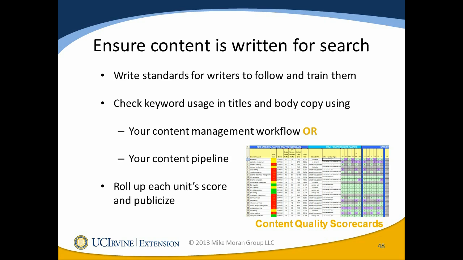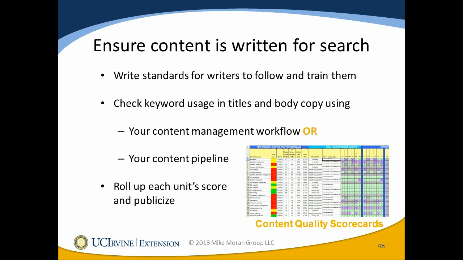So you want them to use keywords in bodies and in titles. You also want them to use other words that are thematically related. So all the kinds of things we talked about earlier, you can then put together some kind of automation that will check. So how would you do that?